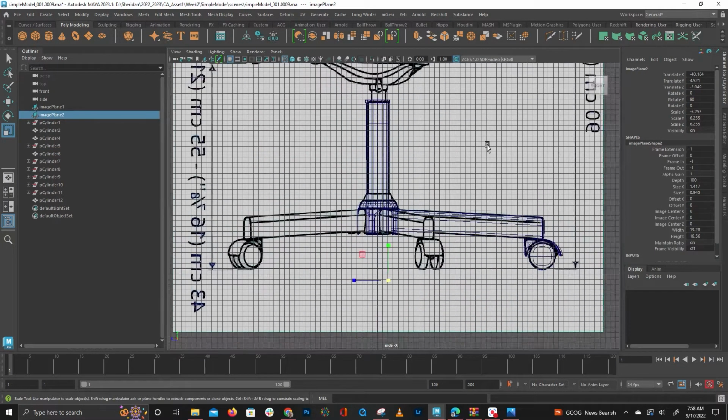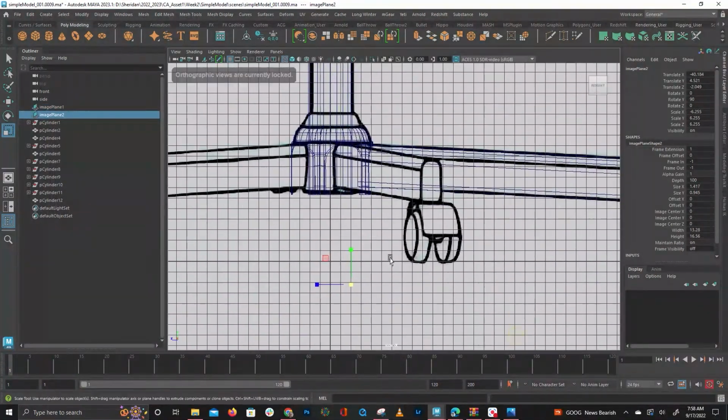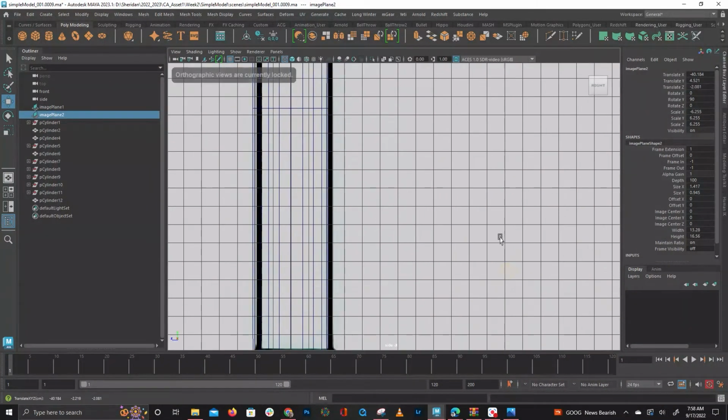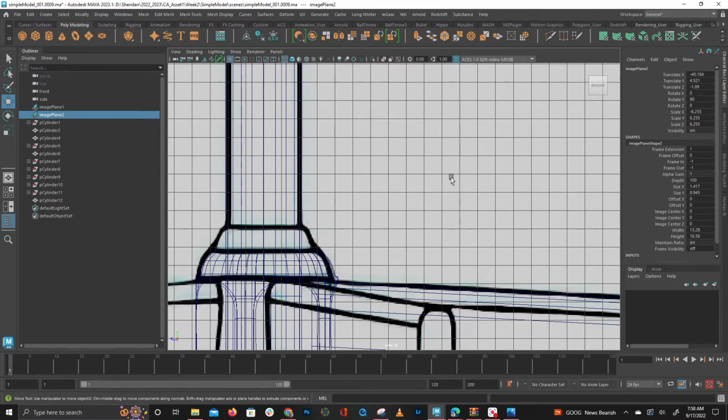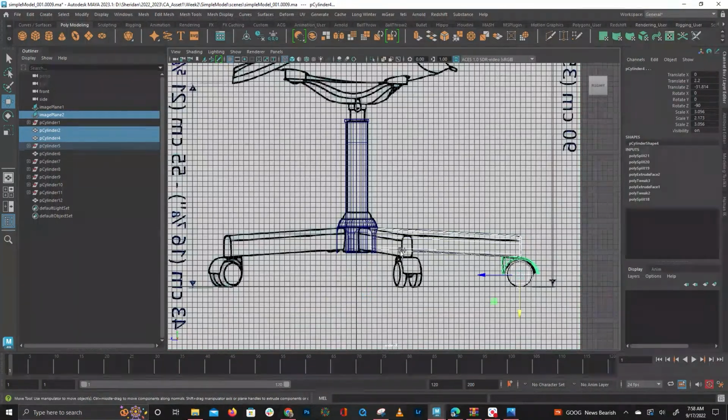But I'm looking for this guy, which is a little bit thin, so let me just scale this up. You know what? This guy isn't perfectly centered either. I'm going to need to move that ever so slightly, just so that this is in the middle, which means if I move this, I'm going to undo, because if I move this, I have to move these guys here as well. So let me just move this all together.